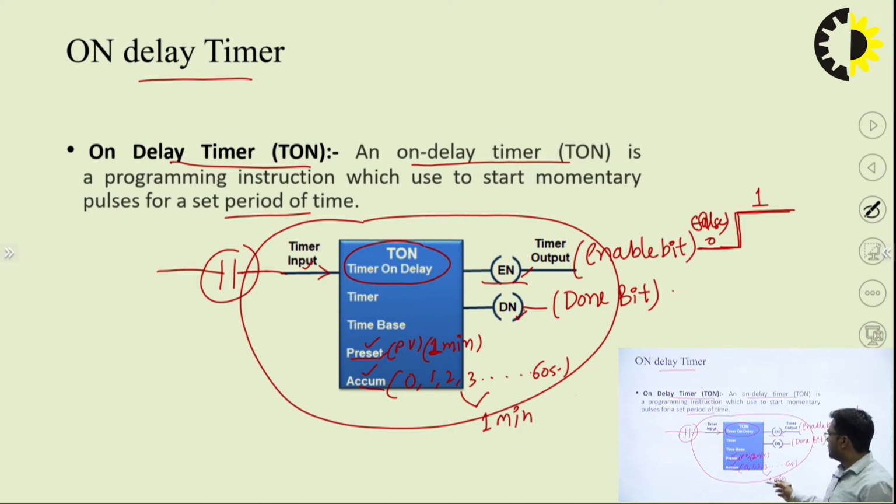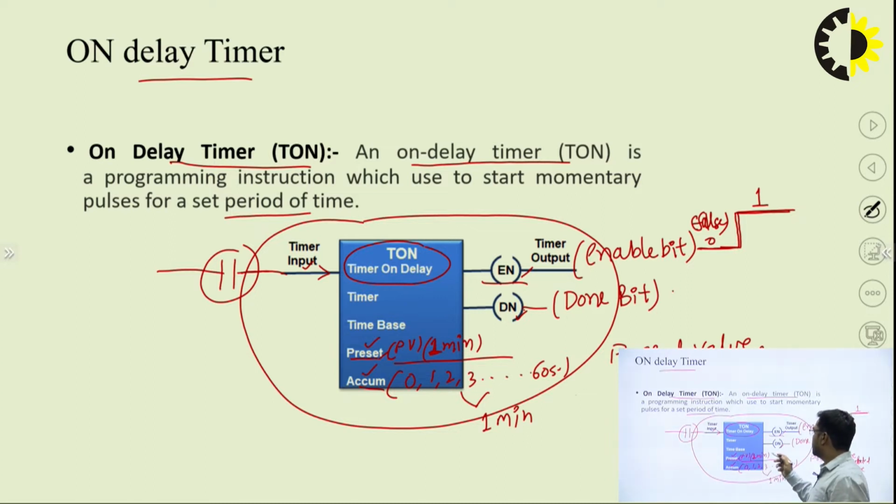So, when the preset value is equal to or greater than the accumulated value, this is the condition. In our case the preset value is set to 1 minute, meaning the counting starts from 0 to 60 seconds, which is 1 minute.